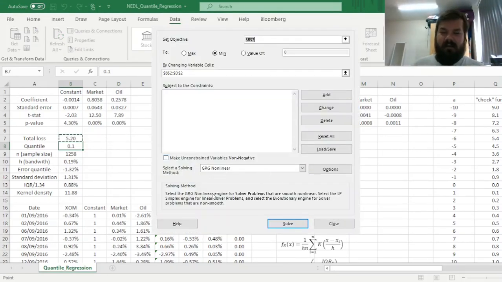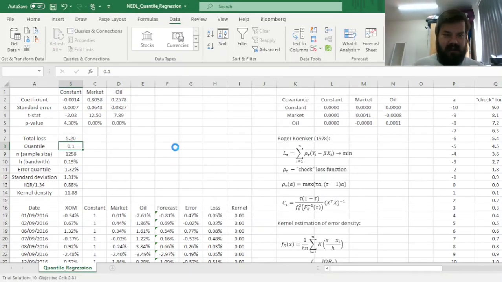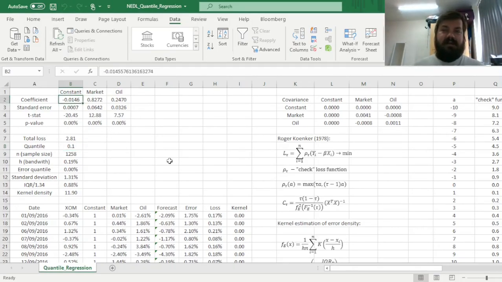So we can just rerun the solver with the new quantile inputted over here and wait until the results converge. And we can see that, first of all, the constant, the alpha, as you wish, at the 10th percentile is remarkably negative, minus 1.46%. But what is more important is that those coefficients have not changed much. ExxonMobil, at the lower end of the return distribution, still does react to market factors and oil-related factors, meaning that in terms of risk exposures, ExxonMobil is not particularly robust.